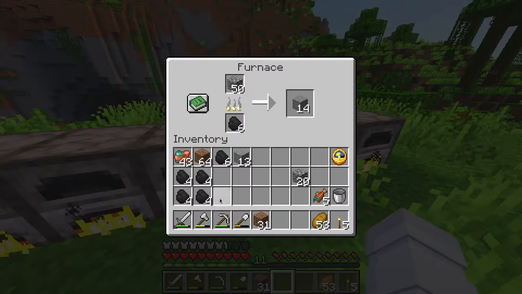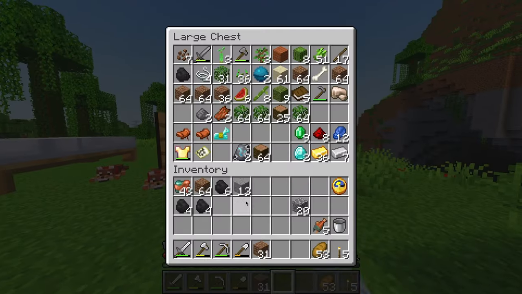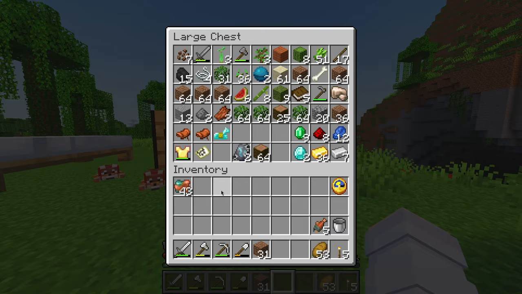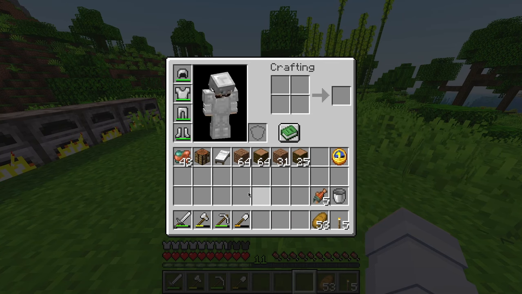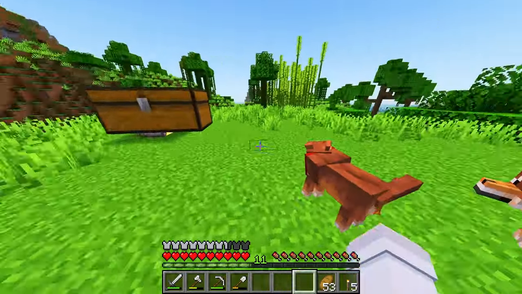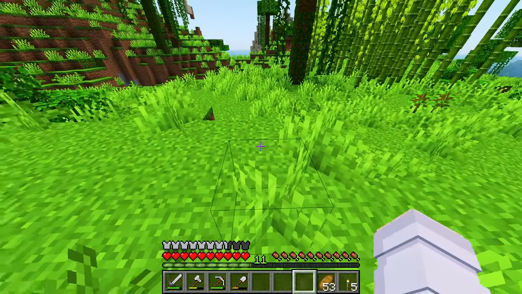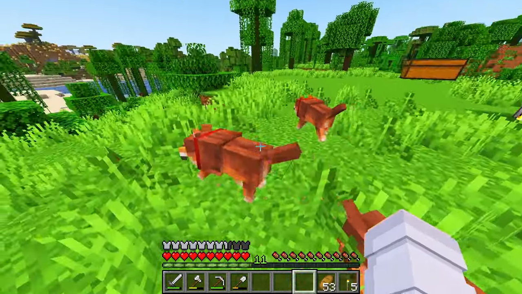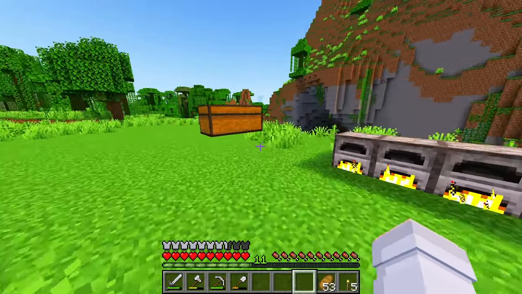Alright, add all the spare coal into this, and the production of stone has officially begun. And I guess we can basically start with a little bit of foundation work. So, doggies, you are gonna go all the way over here so that you're not in the way. Also, not too close to the saplings so you don't suffocate. Please don't run, please don't run. Sit, there we go, thank you.